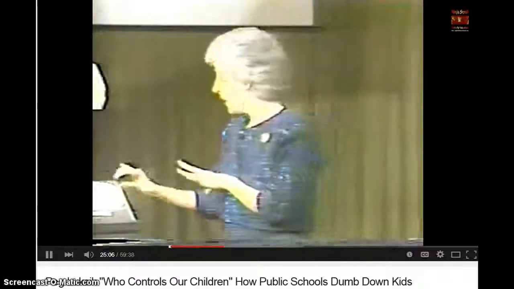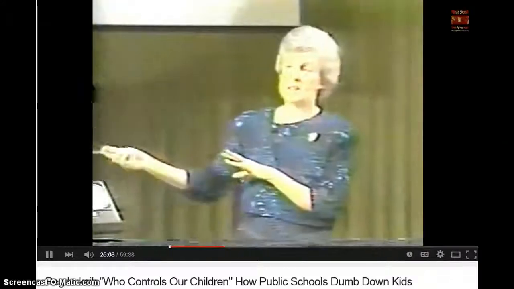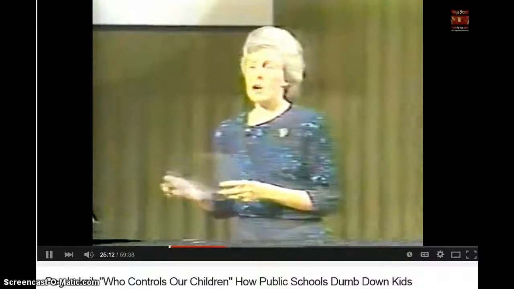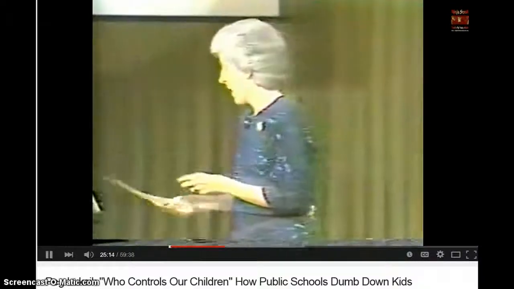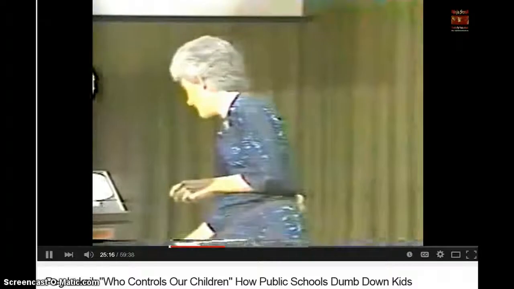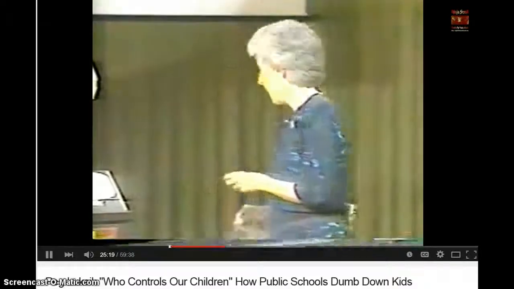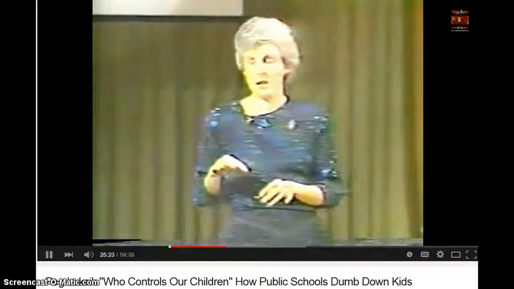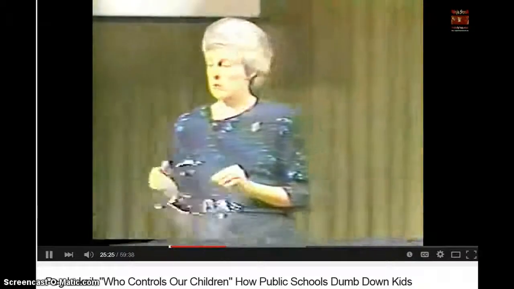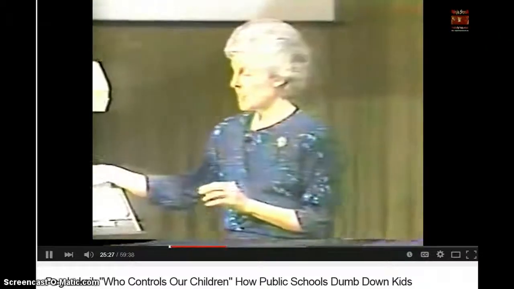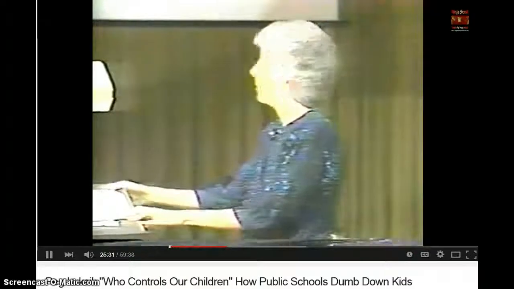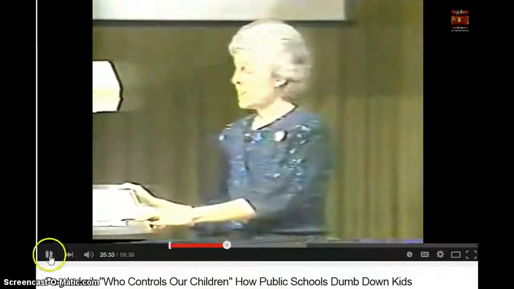And what we found out was that, in fact, the state is compiling data banks at a micro record level. That means that it's available on an individual child. And the state is not doing that by itself. The data banks are being mandated by the federal government through something called the National Center for Education Statistics Common Core of Data. This is the federal data bank. There are 10 handbooks.